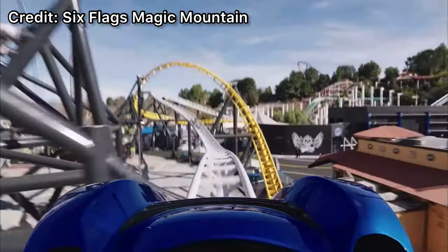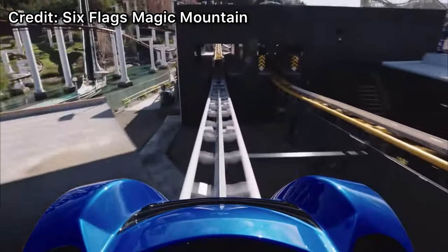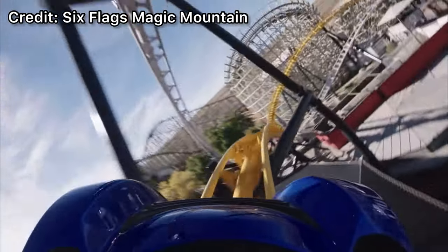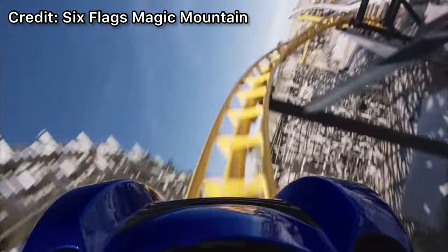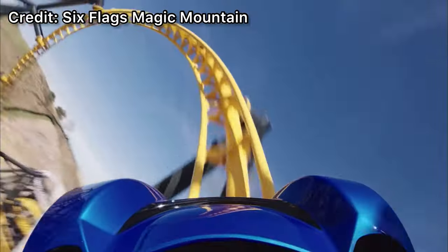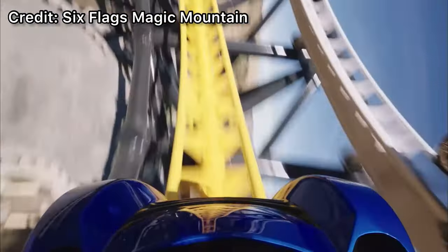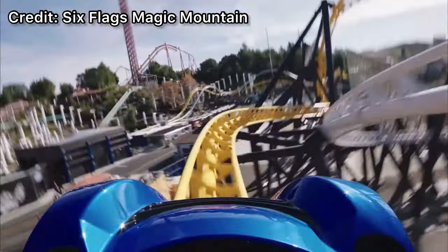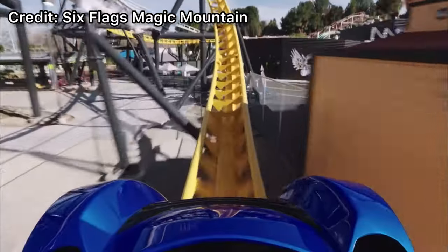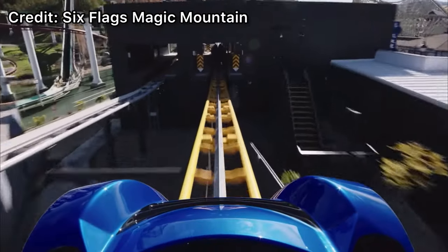The first problem is that first launch — it's an extremely slow acceleration so you don't get that fun launch feeling that you do on rides like Full Throttle. The second main problem is the restraints. Not only are the seats extremely small and uncomfortable but they have those very uncomfortable comfort collars, which kill a lot of the airtime and provide an overall uncomfortable experience. Not to mention the extremely close shin guards — for anybody over about 5'8" these restraints are extremely uncomfortable, constantly hitting your shins. However, it's still a very fun ride and we would choose it over many other rides at the park.